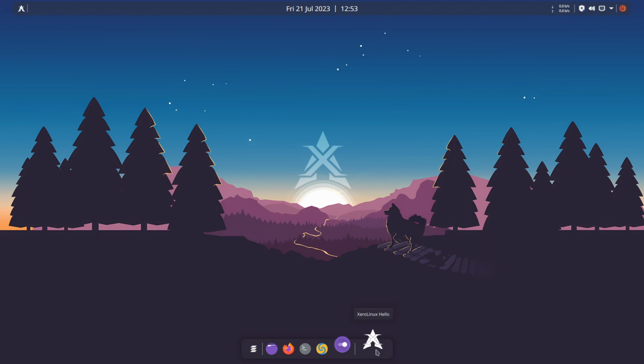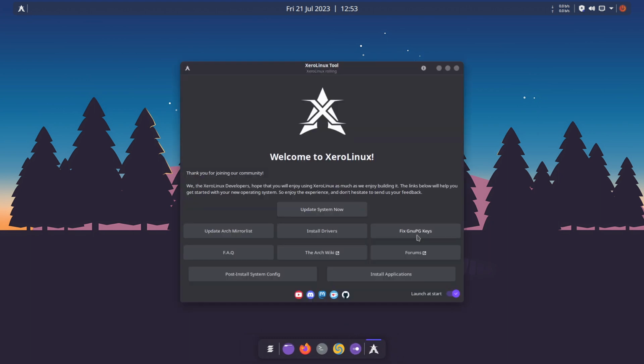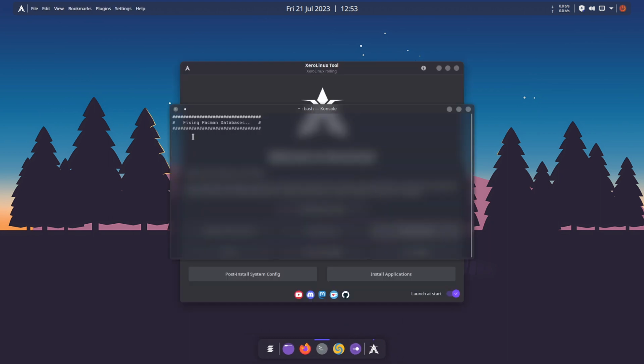I forgot to mention one thing in the tool on the first page, fix GnuPG Keys. I just realized that. In case you get a corrupt PGP signature message during an update, this is because your Arch keyring is out of date. So you have to click this.